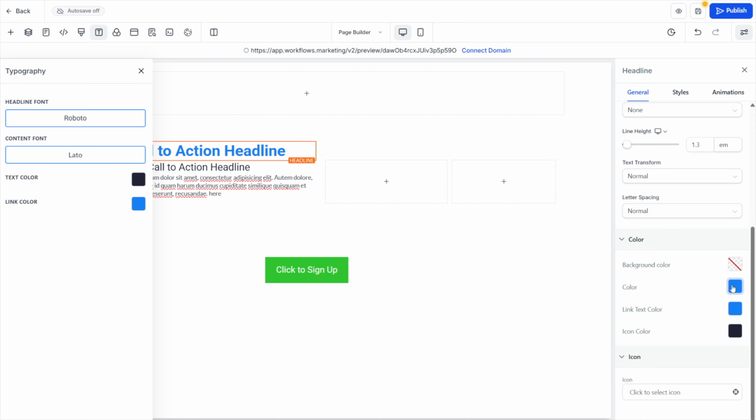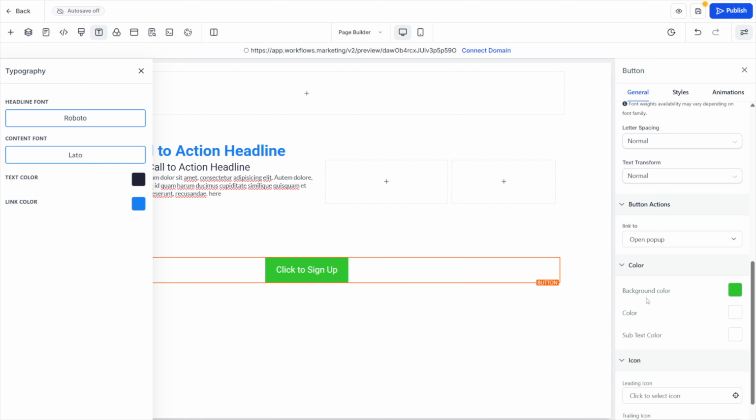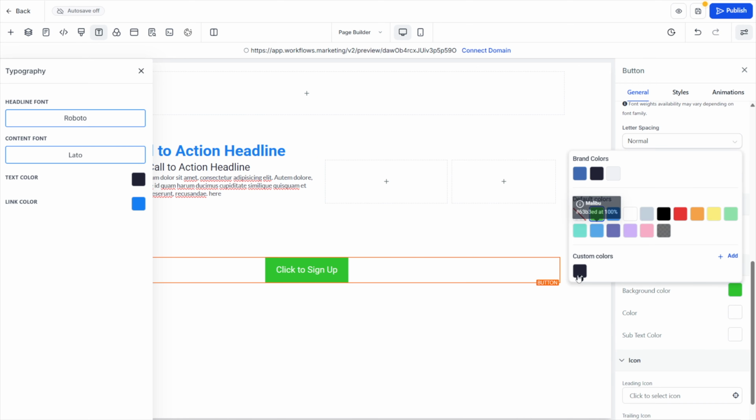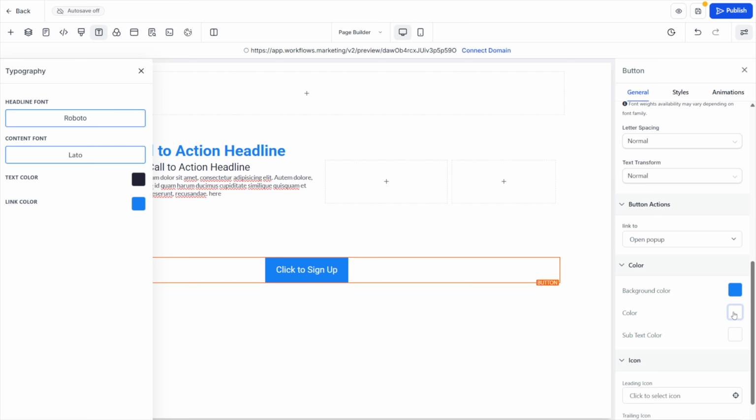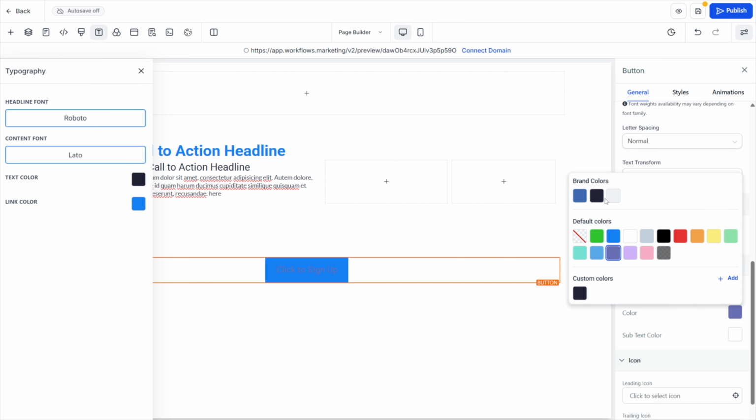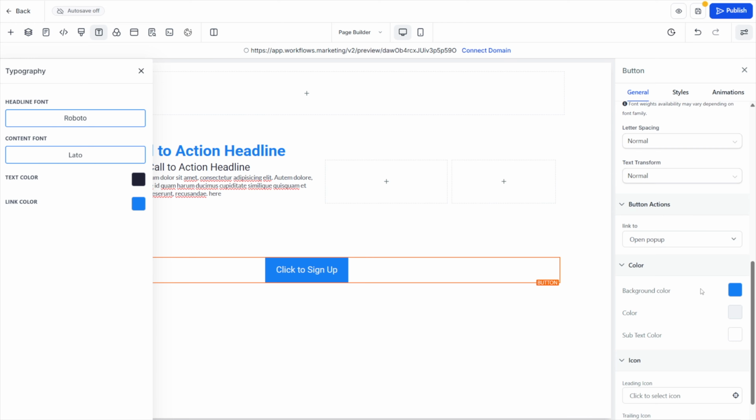And this is very similar. This works with buttons as well. So when you have a button on the page, actually I do, so I'll just show you. I can change the background color. There's that custom color again, or I can make it this blue. And it's going to change the elements right here. Pretty simple. So you can change background color. Color is the color of the font. It's just the common phrasing there. So that's the background color, and then subtext color if you turn it on.